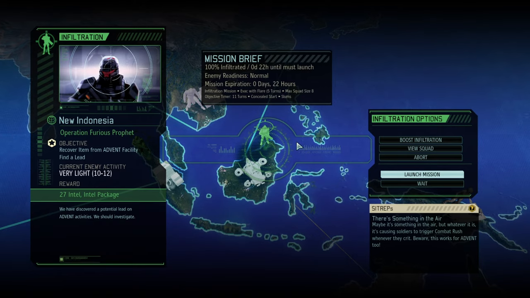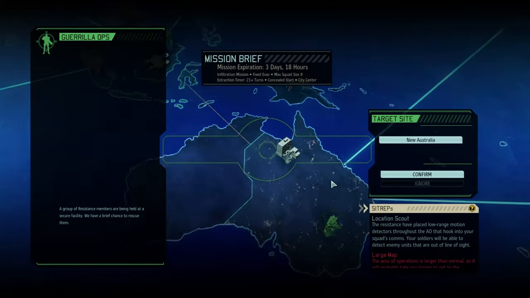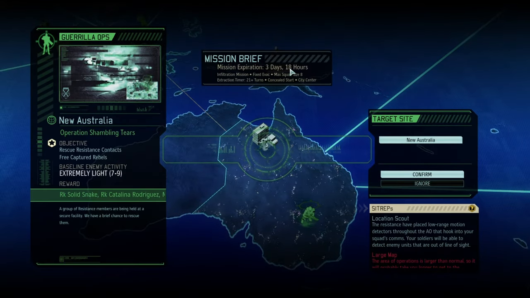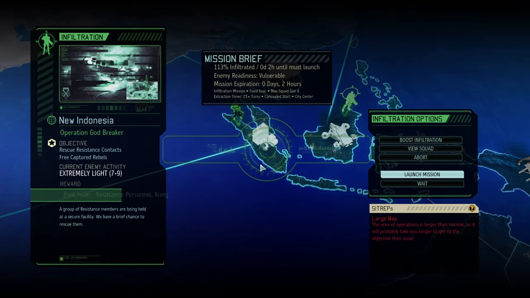Good, we could now start the recovery. 22 hours here. That's 3 days. And it's a good mission, which means I would want to try to get in there. So let's quickly do this mission, then fly over and hope we can field another team there.